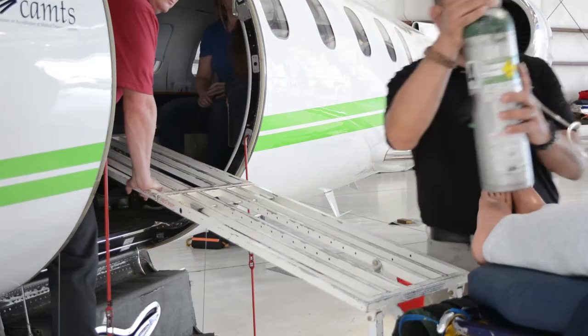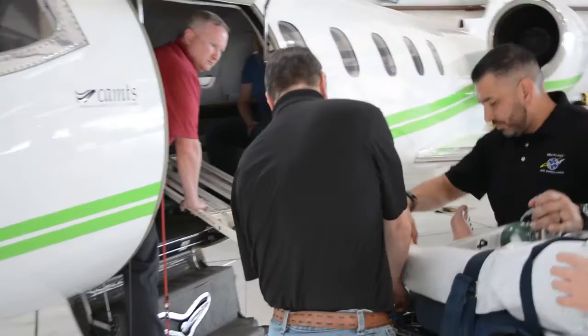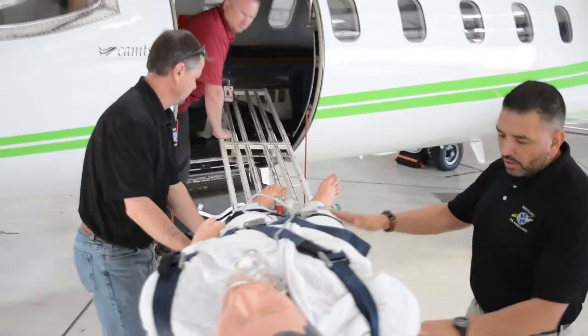Put this on the patient so we can load onto. Okay, so all of our blue straps are off. Our bed rails are down. And if we have additional help, we're gonna have out here.